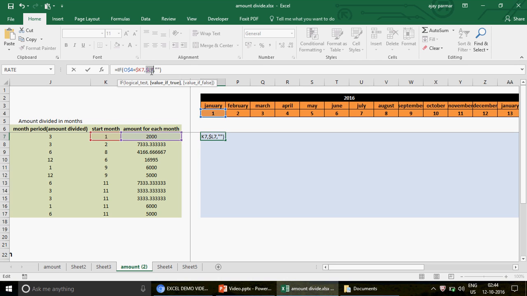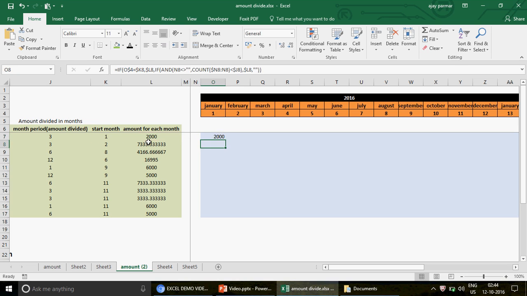So I will again freeze the column part and I'll keep the row part open, because when I drag it down L7 should change to L8 and the new value should be picked. But at the same time if I move this left to right, this L7 should not change to M7, because in the M7 you have nothing. So we need to ensure this referencing part. That's a simple referencing part.